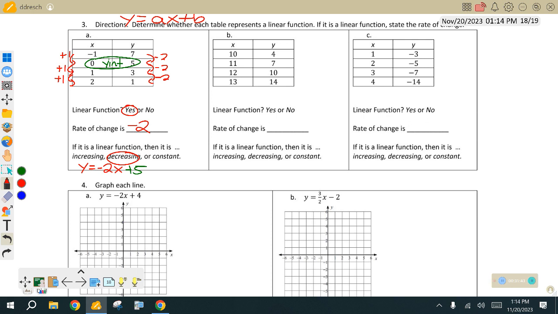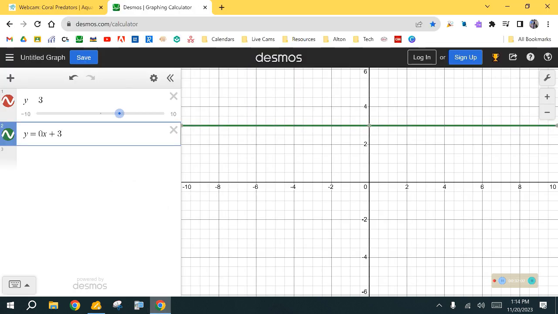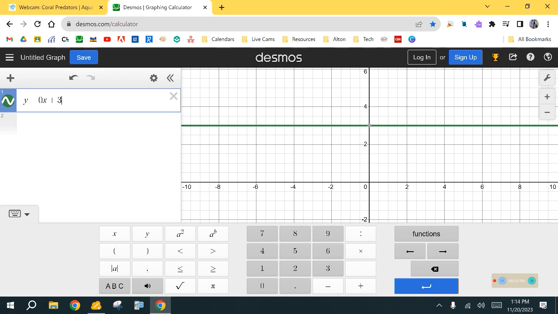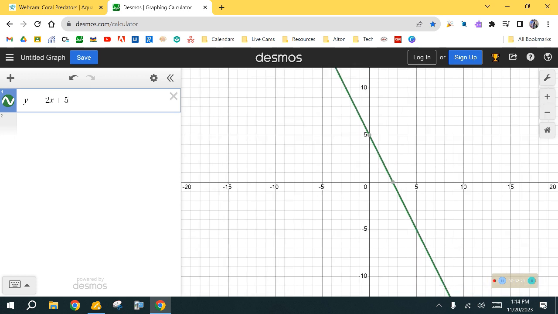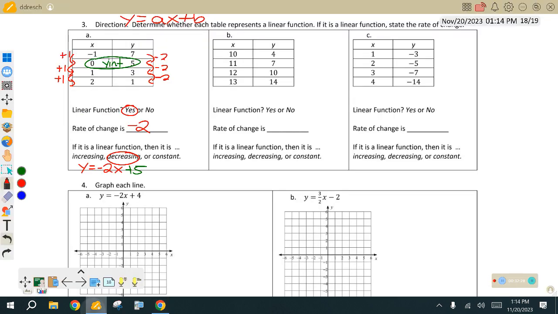So this graph is going to be doing two things for us. I think Jayla said a second ago, it's going to be decreasing because the rate of change was negative, and it's going to be going through the y-intercept where? At 5. Because the y-intercept is where it crosses the y-axis. So if I graph this now for us, does it do those two things like I promised you it should do? And if it doesn't, well, that's going to be pretty embarrassing. Okay, it's decreasing because the rate of change, the slope, was negative. And where is the y-intercept? Right there at 5. Those are the two pieces we always need.